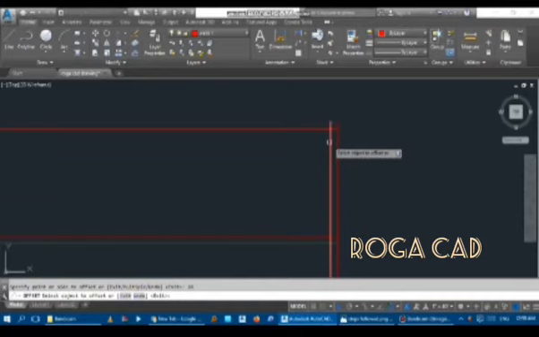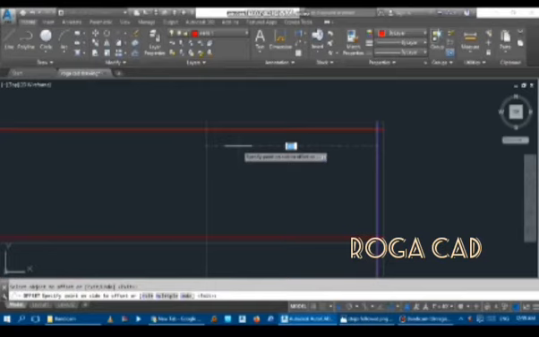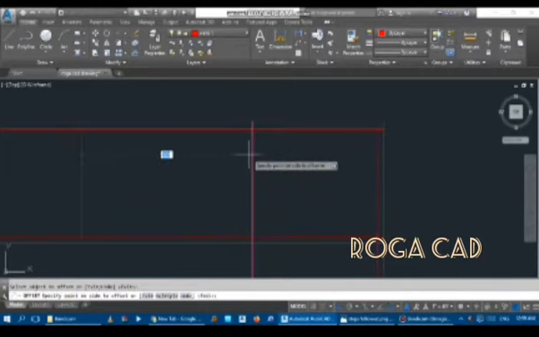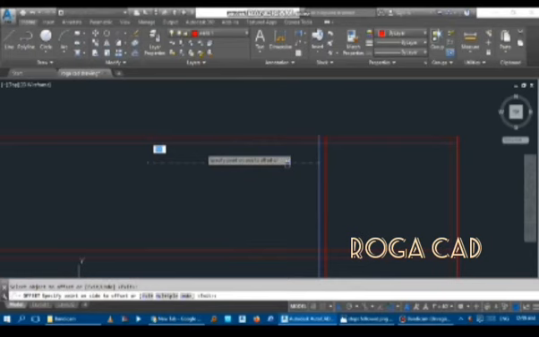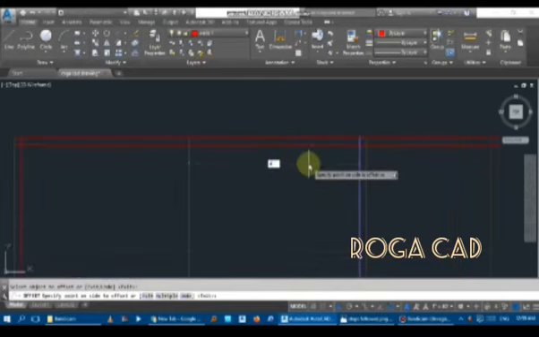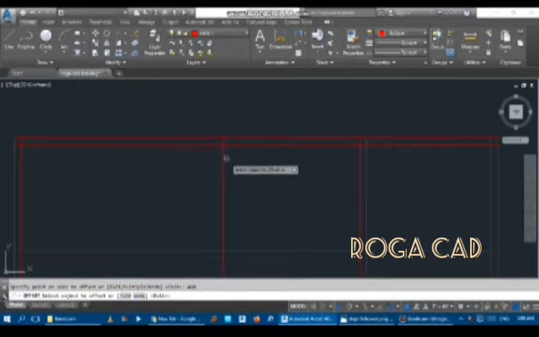By making these partitions, we need to offset according to the lengths of our rooms. Starting from this room, which has 365 centimeters length, we give it its thickness of 20, and we proceed with the room equal to 400 centimeters length, which means 4 meters.